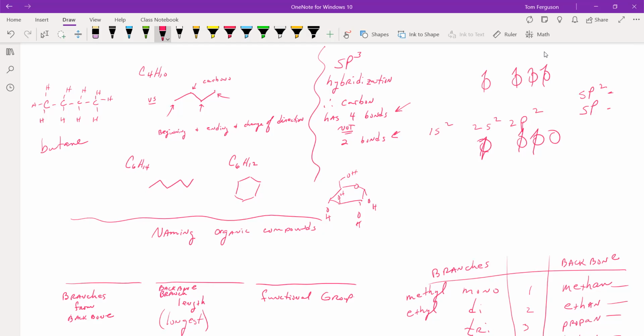If we were to write C6H14, we'd go 1, 2, 3, 4, 5, 6. If we do a cyclic C6H12, we would start, it doesn't matter where we started counting, we go 1, 2, 3, 4, 5, 6. Okay, so that's the way organic chemists and biochemists write abbreviated structures.